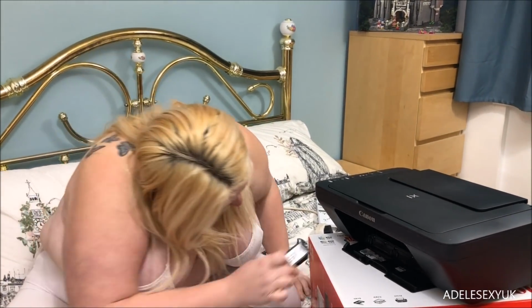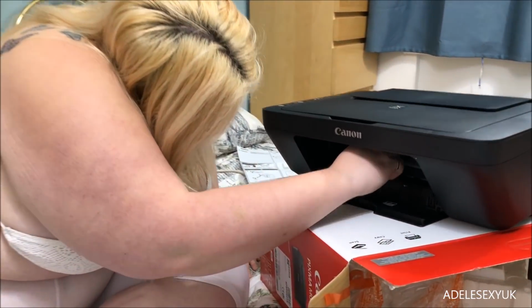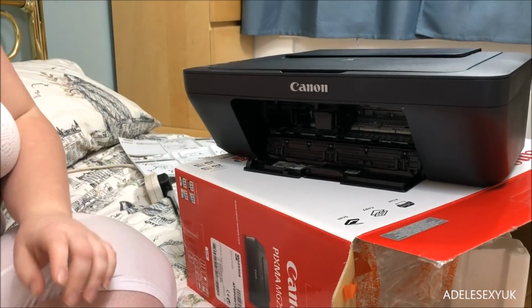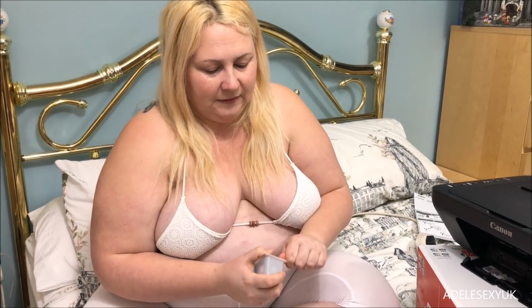Is that different, is it? Are you sure you've just not been doing the others wrong? Are you sure that's where we've been going wrong with the ink? So it's got a pull tab. So these are standard size Canon ink. These are. So you just pop it in and clip it up. Yep. So that's the black in. Here it's open. I've done this right. Colour one doesn't want to open. So the colour is 546. Now that's the same for most of these Pixma ones that we have.